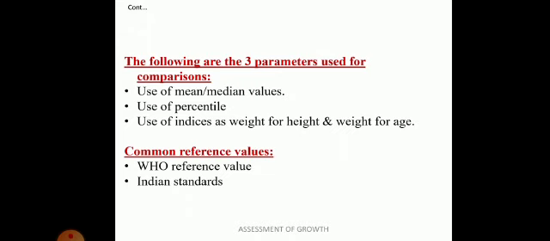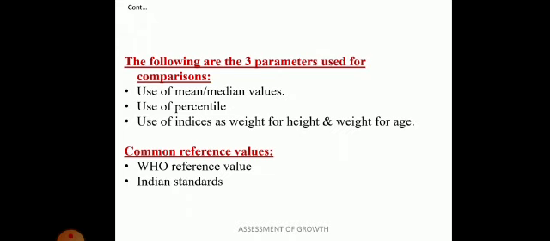For example, if I say that the height should be this many centimeters for 10 years of age, and it is found less in any individual, should I consider that individual abnormal? Not always. Clear? There will always be a range. For comparison we use mean and median values. For example, if I say that the height should be 75 centimeters for a 1 year old baby, and someone comes with 73 centimeters, it will not be considered abnormal. If someone comes with 78 centimeters, it will not be considered abnormal.